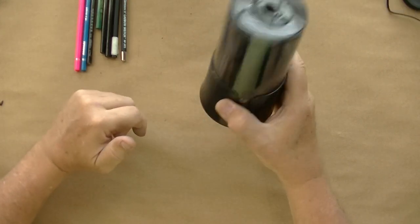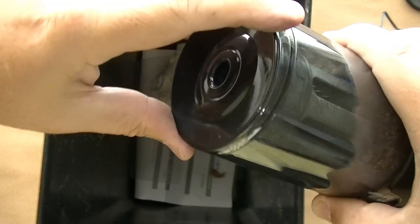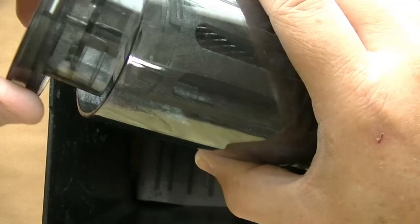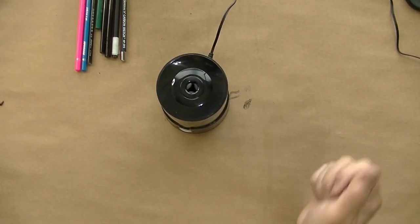All right, and now I got me a bunch of shavings in here. Let me show you how to empty this thing out. You just unscrew the top. It says open and has an arrow. Just turn that and dump. That's it. Put the top back on, screw it back counterclockwise, and you're good to go.